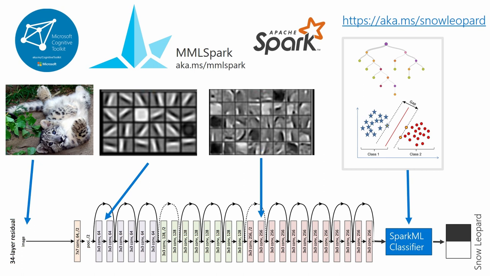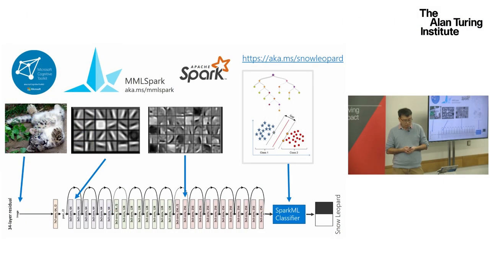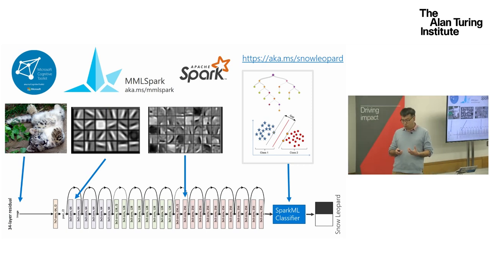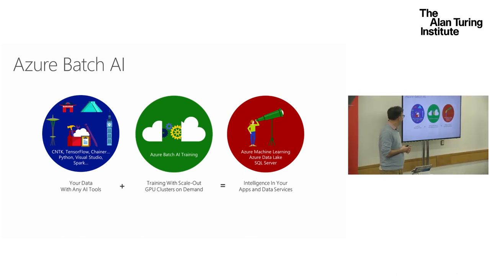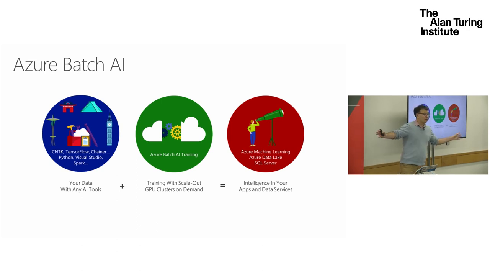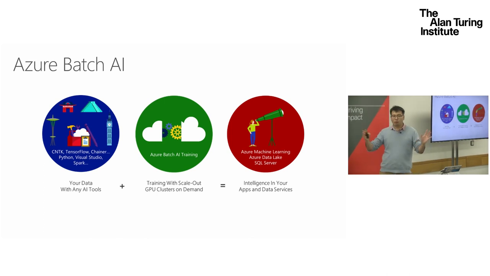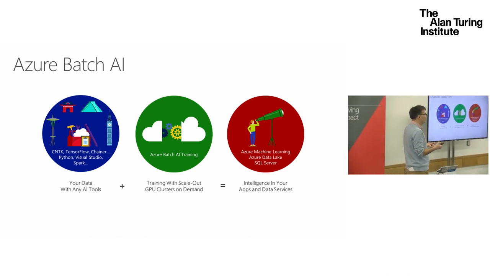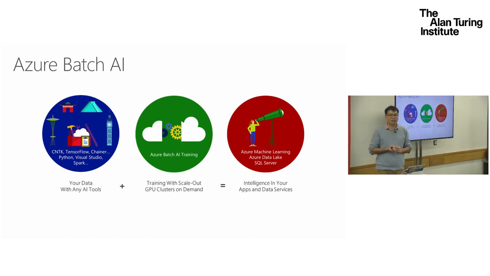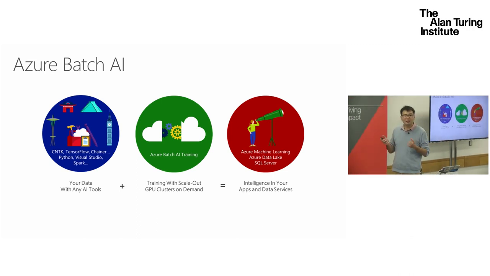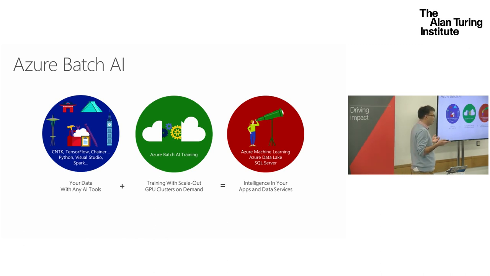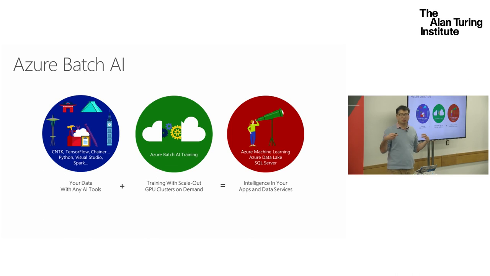So sometimes you need to just build that pipeline, build your classifier, but then it allows you to scale this onto something like a Spark cluster. And we want to make it easier and easier for you to do this type of work. And we just launched something we call Azure Batch AI. So this allows you to take any tool that you have and run it on a GPU cluster, and it will spin up the GPU cluster really easily and run all that training for you. So Batch AI is trying to make that easier. And that's one of the things we try and do, is make all of this technology easier and easier for you to use. Okay, you're still in control, you're still writing all the code, but a lot of that plumbing is a real pain, basically. And so we try and do some of that heavy lifting for you. Again, very much based on open source technology. But we can make it even easier.